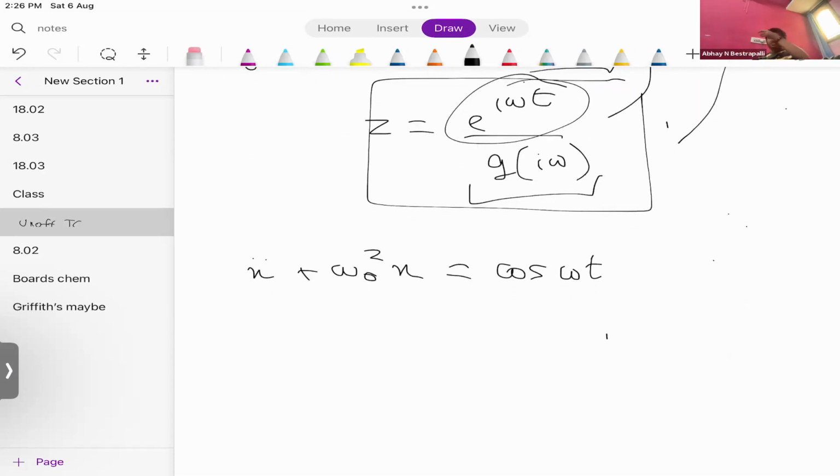This is the differential equation that I'm choosing. It's basically something like this pendulum, but we're ignoring friction. And I'm driving this with cos omega t. That is, I'm applying an external force which goes up and down, and that changes as cos omega t. Note that omega naught and omega are different constants. I'm choosing this random omega, and I can change this omega later.